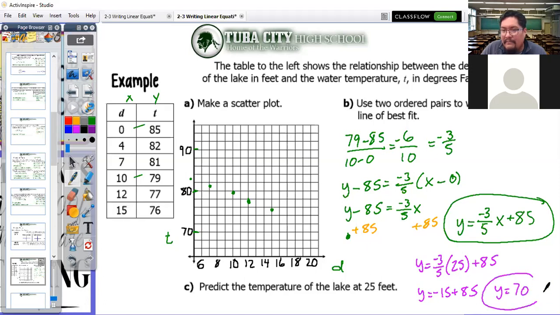And like I said, my guess was a little under 70, but like I said, 65 to 70. So that actually makes a lot of sense, that it would be about 70 degrees, and our graph isn't perfect, and this line isn't going to be perfectly straight either. If it's realistic, it's not going to be perfectly straight, because there aren't really a whole lot of things that will be perfectly straight in real life. Anyway, so that's it. That's all we wanted to do. That's it for today, I guess.